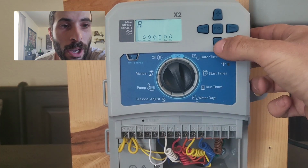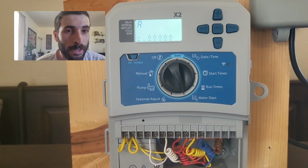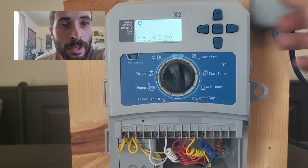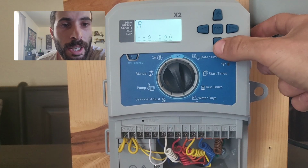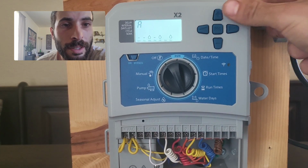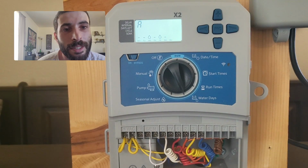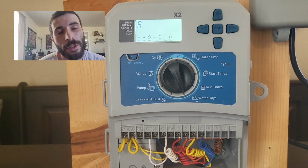So what I'm going to do is I'm going to go ahead and hit minus, which gets rid of Monday. This house is an odd number, so our watering days are going to be Wednesday. So I go to Wednesday and I hit the plus button. You can see it goes straight to Thursday. Hit minus on Thursday, plus again on Friday, minus on Thursday, and now we have our watering day set: Wednesday, Friday, and Sunday.